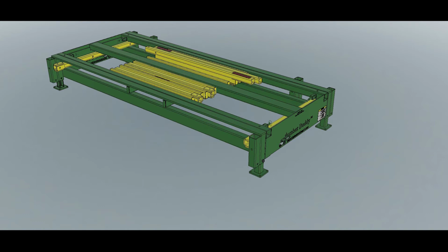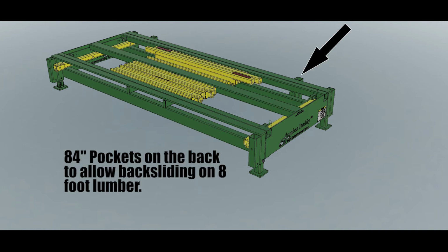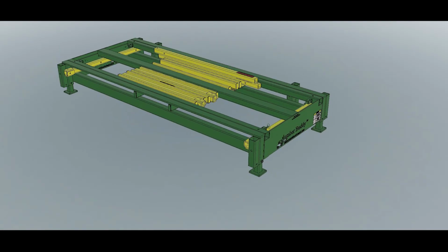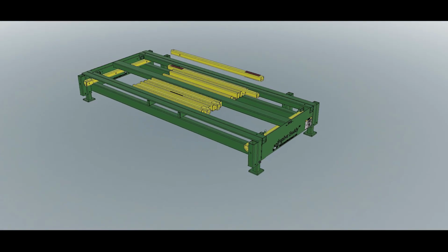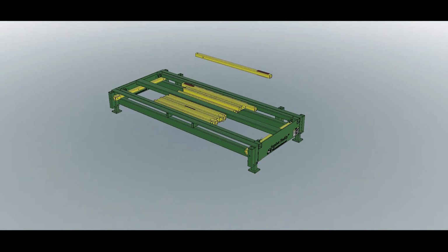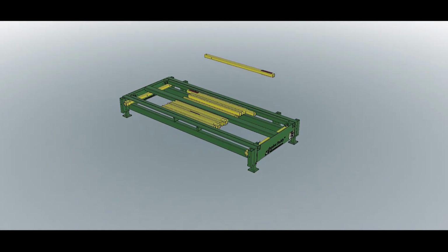Since this unit is 10 feet wide, we put a set of upright pockets that are at 84 inches on one side to allow the use of the uprights with 8-foot material. This is the most commonly used configuration for this unit. If you have no idea where to start, I would start with the 84-inch set of pockets located here. It is very easy to move them later.